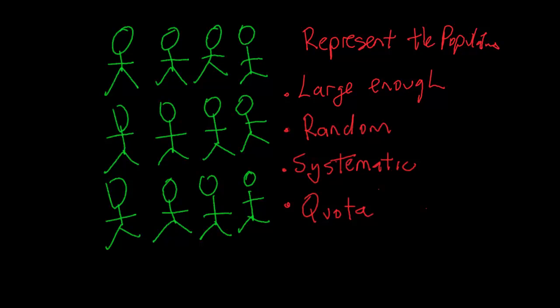The reason why we do sampling is because if you get the whole population, which is everyone in your region that you're looking at. So if you're looking at teenagers in Australia, your population will be all teenagers. But you can't interview all teenagers, so you've got to do something slightly different. So what we do is we take a sample of that. We grab a subset of it, and it's got to be large enough so that you get some good data. The choice of people who take your sample should be random, which means that every person has an equal chance of being selected, so no bias is hidden there.